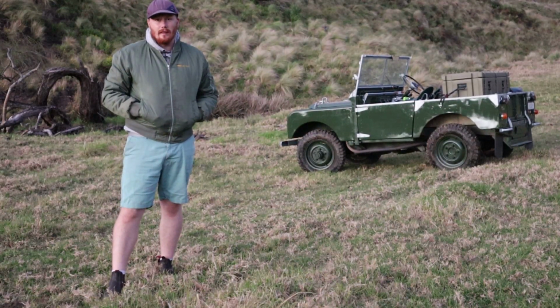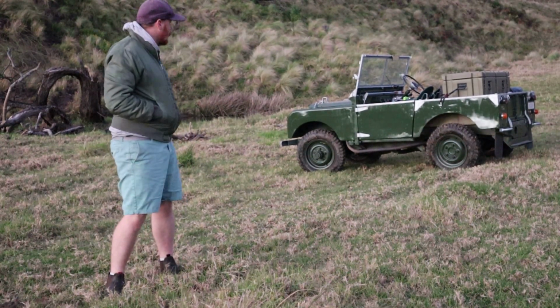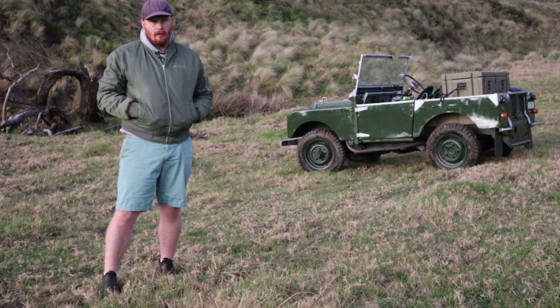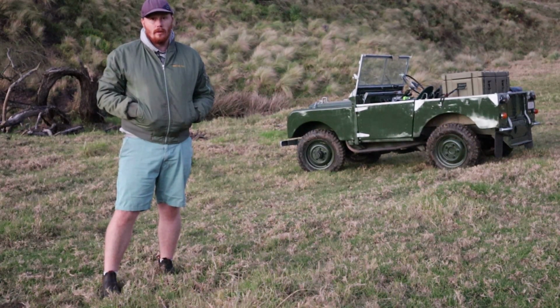It's almost dark and it's pretty boggy out here, so I haven't gone as far as I would have liked tonight, but this is where I'm going to have my camp. Got the Series 1 there. Might call this the Shades of Green campsite, I think. Anyway, I'm going to go and get set up, get the fire going, cut some more wood, get the tent up.